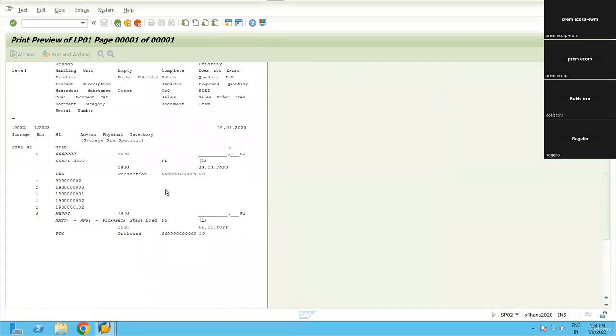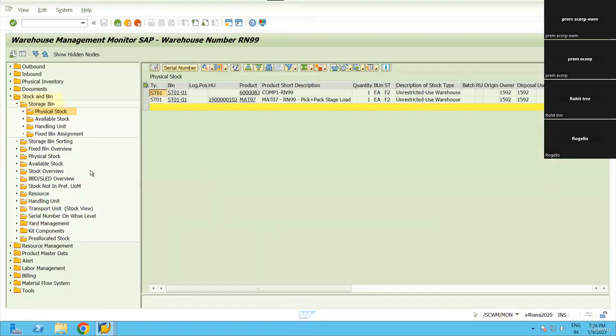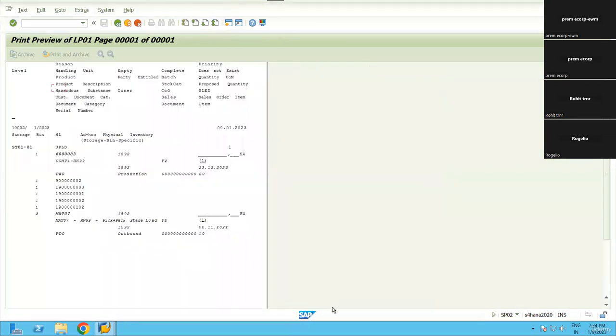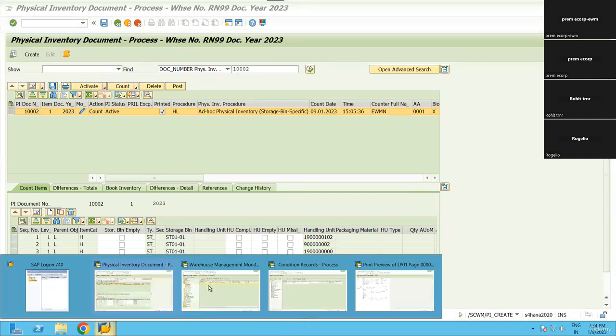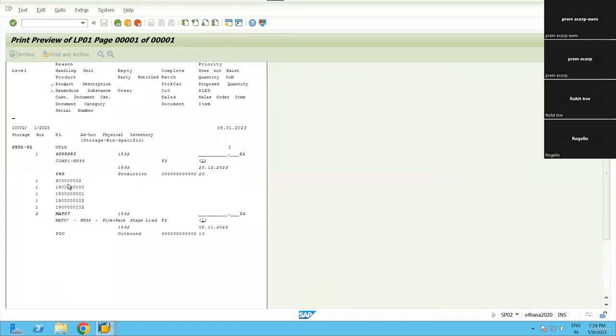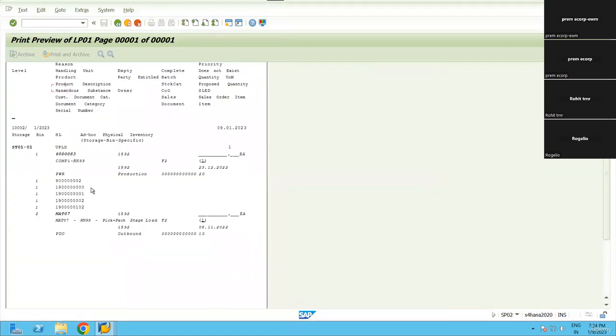So same in this document, you see all these HUs, 9 all zeros 2, 9 all zeros 2, 1 9 all zeros, 1 9 all zeros. You see all these are HUs actually. Okay. So the counter will go to that bin. He will see he didn't find this HU physically. So he will mark it as empty over here, and this printout is given to the warehouse supervisor.